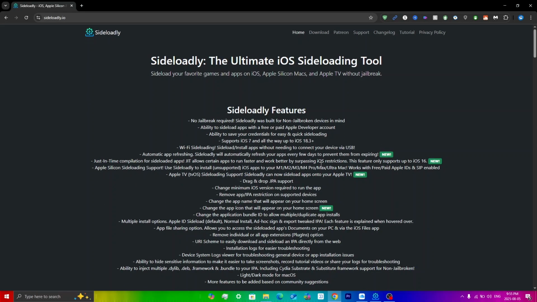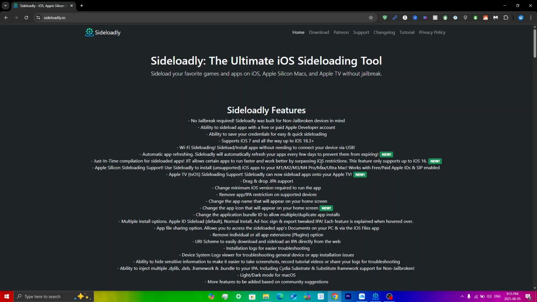In this video, I'll be showing you guys how to use Sideloadly to sideload any IPA on your iOS device. With this method, you can sideload wireless, meaning you don't even need to connect your cable. So, before starting, make sure your iOS device and your computer are in fact connected to the exact same network. And so now we can proceed with the next step.